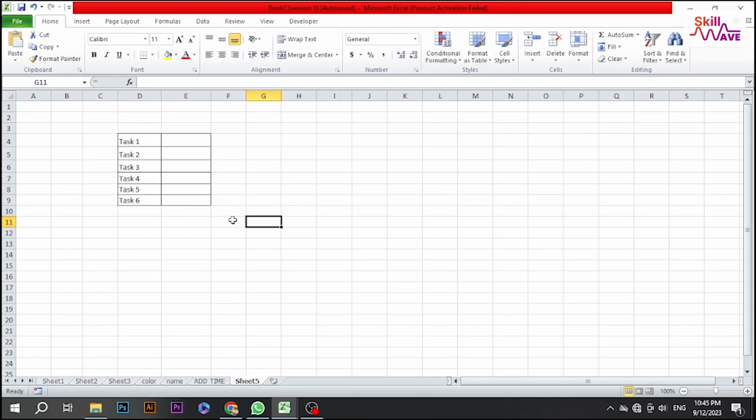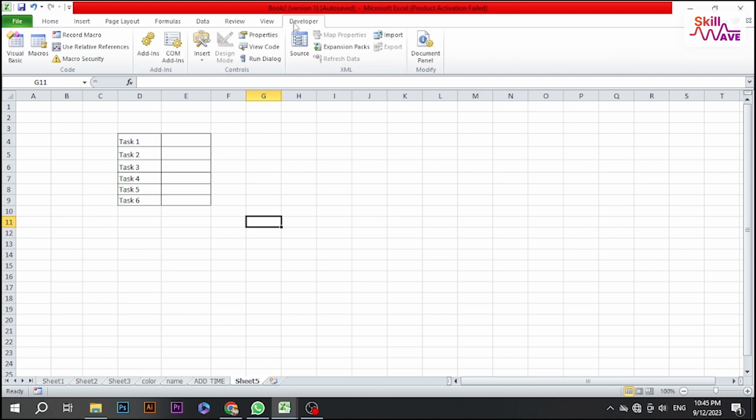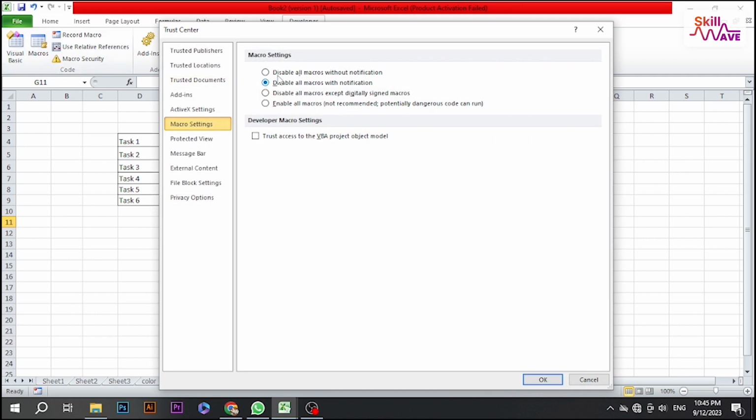First, open your Excel workbook now. Navigate to the Developer tab and select Macro Security. A drop-down menu may appear. Here you can see Macro Setting menu, and there is an option of Disable all macros with notification. That means all macros are disabled. So all we need to do is just click on the enable option and check out this option. Now click OK.